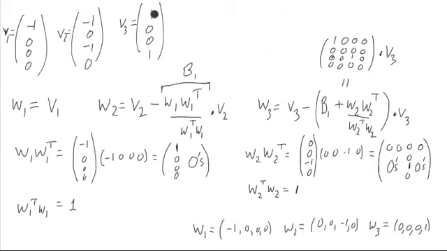And what does this mean? This means 1 times the first column plus 1 times the last column, which ends up just giving us 1, 0, 0, 0 itself. So that's what we subtract off from V3. So V3 minus that ends up giving us this, just as desired. So this is the outcome.